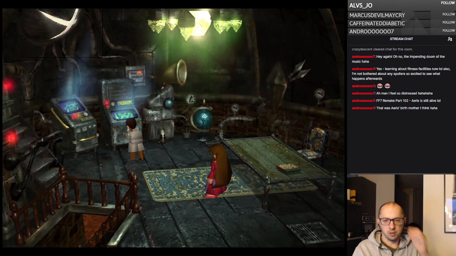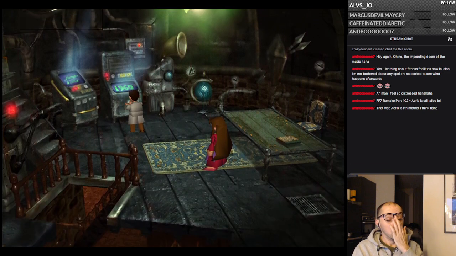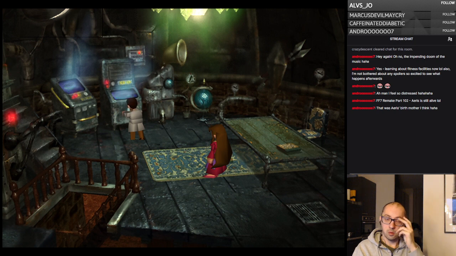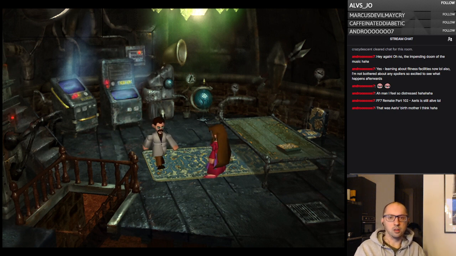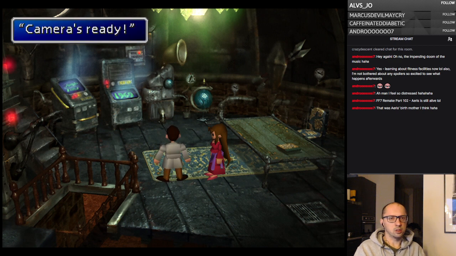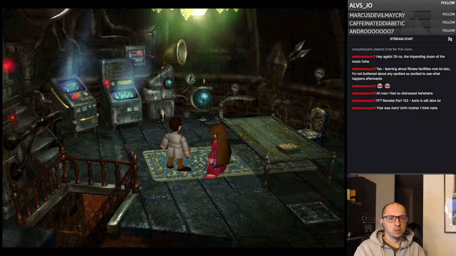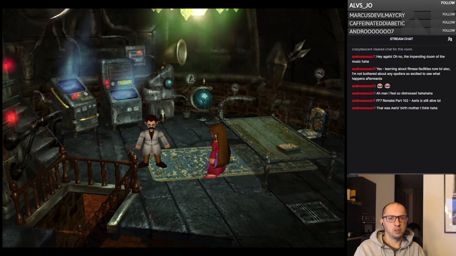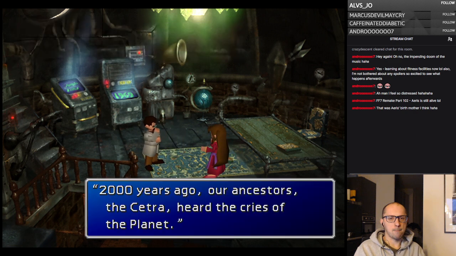And there's Aeris' mother that we saw in the cutscene back in Midgar a long time ago, when she was dying in the train station where she left Aeris. That Professor Gast, then, please tell us about the Cetra.